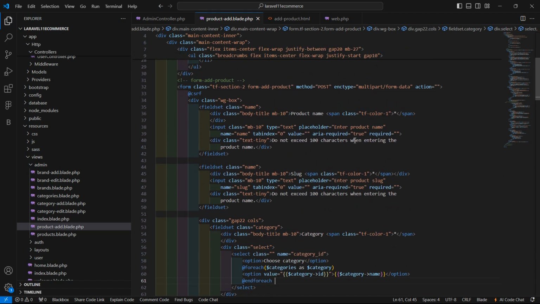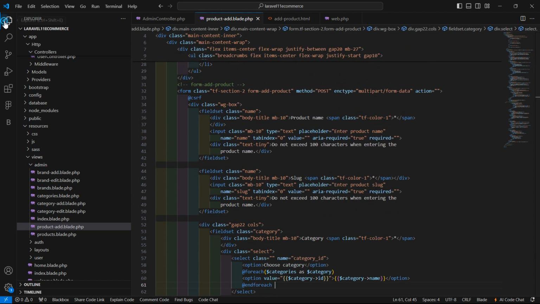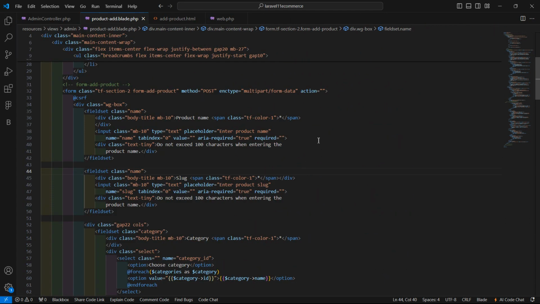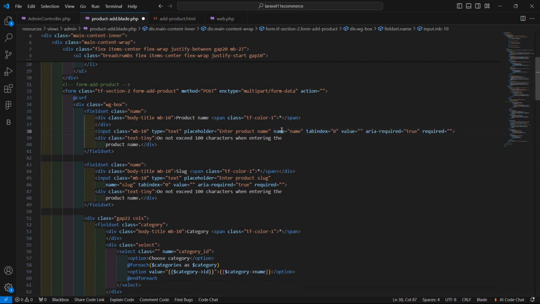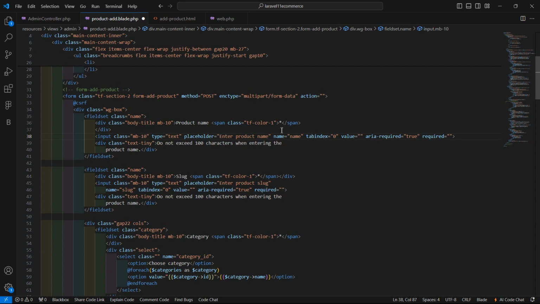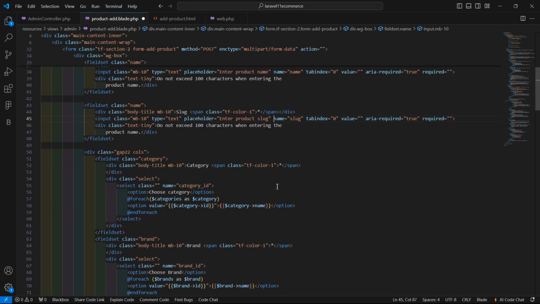Alright, okay, this is the input field for the product name, and this one for the product slug.